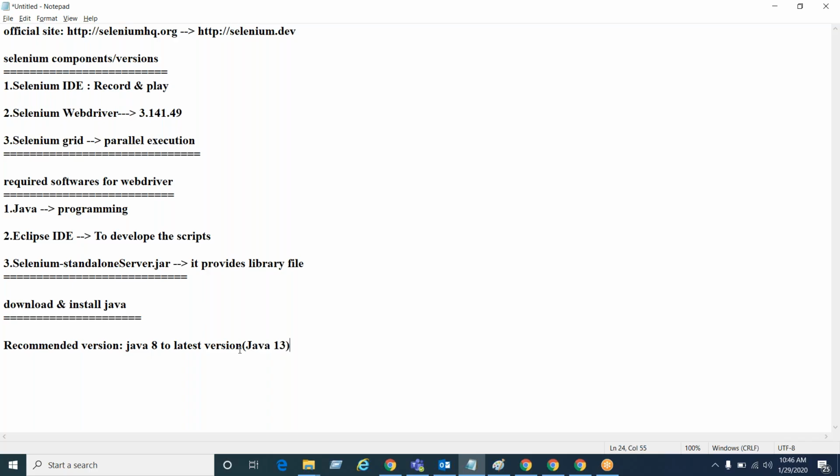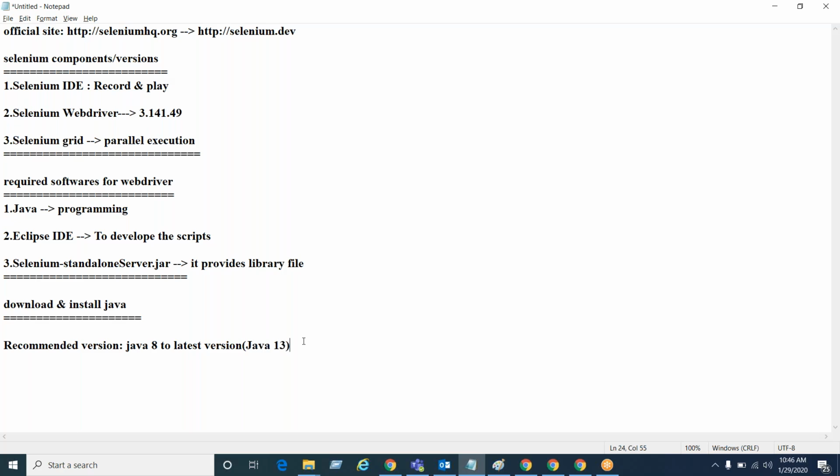People started moving from Java 7 to Java 8 only in the last 1 to 1.5 years. But the official guys, they released Java 13 also. But still nobody is using 13, the latest versions.